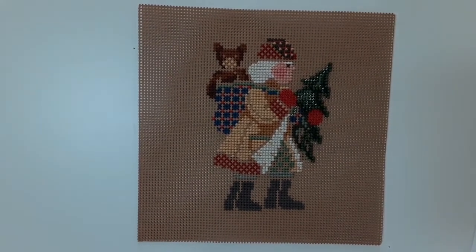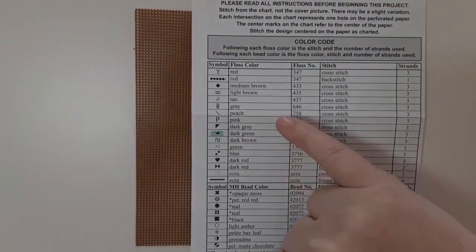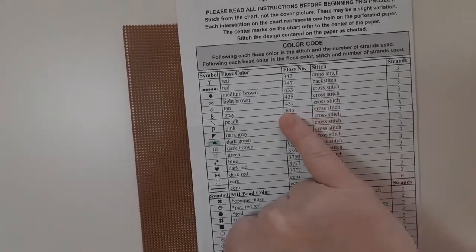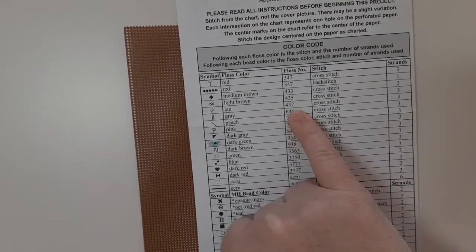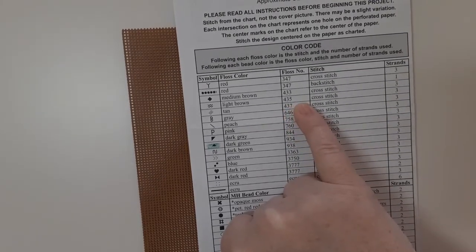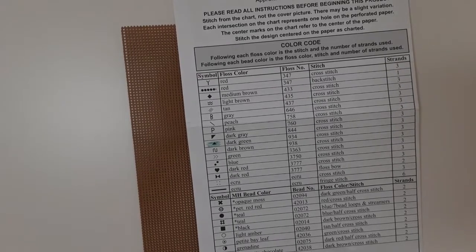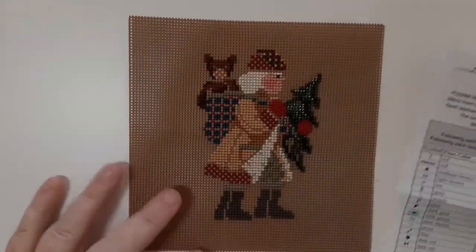It was really simple, because on the colors, even though they're together, you've got three browns. Well, you can clearly see which one's light brown, medium brown. The one I did get confused on was light brown and tan. So what I did is I found my DMC collection, and I had one of these in my DMC collection, and I matched it up. And also you can go by the picture. So if you don't know which is which, you just look at the picture and see. So I hope that helps.